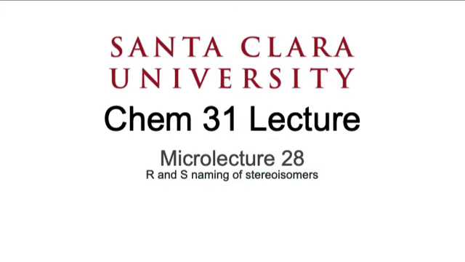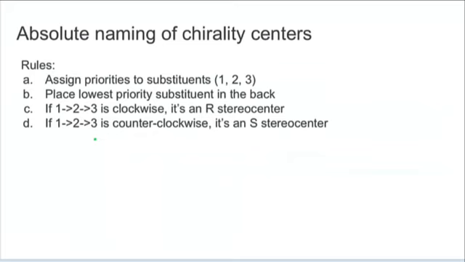Welcome to Microlecture 28. In this video, I'm going to show you how to define stereocenters as being R or S. So what we're talking about here is the absolute naming of chirality centers, and there are a set of rules that you need to follow in order to decide whether a stereocenter is R or S.